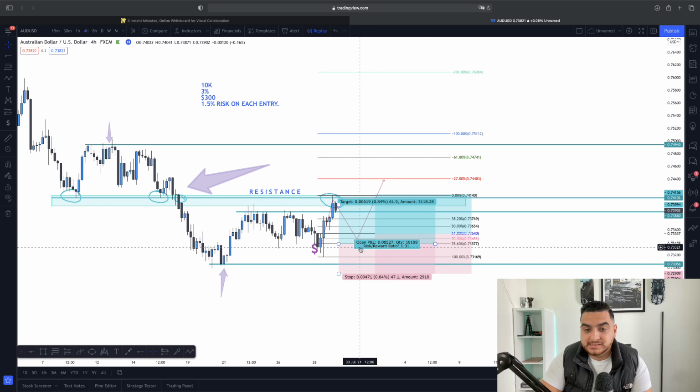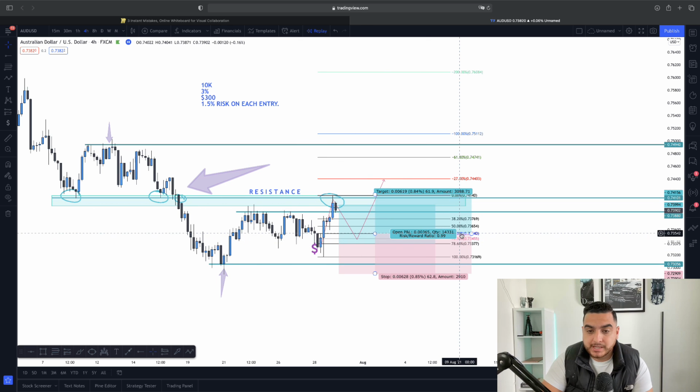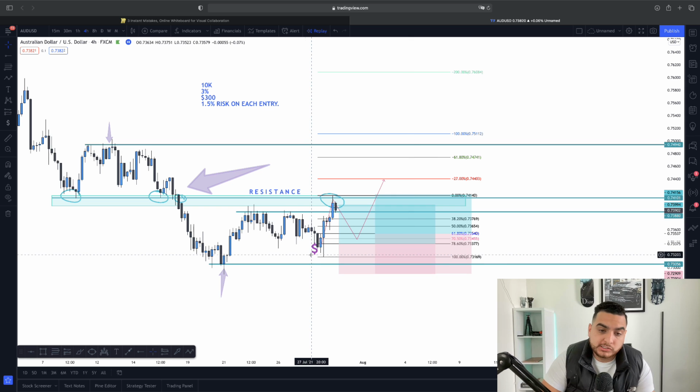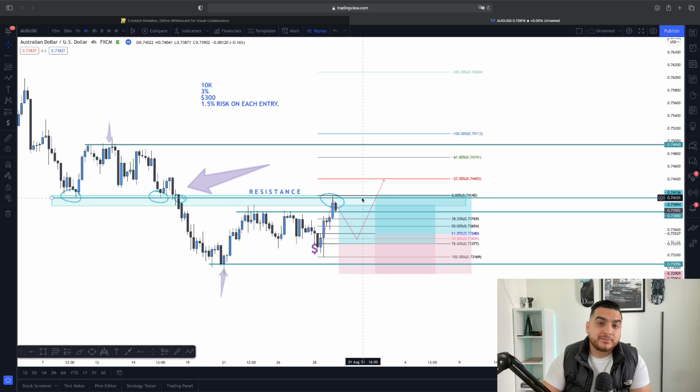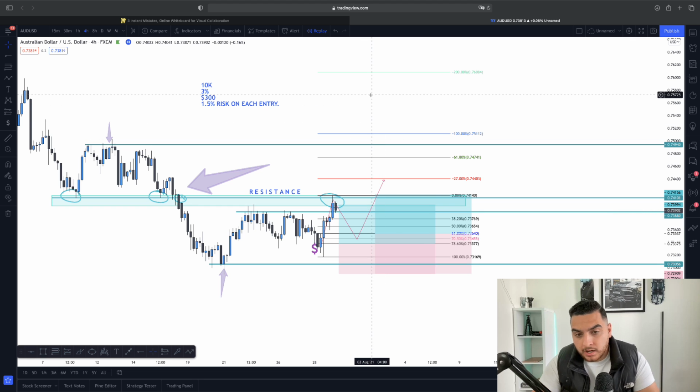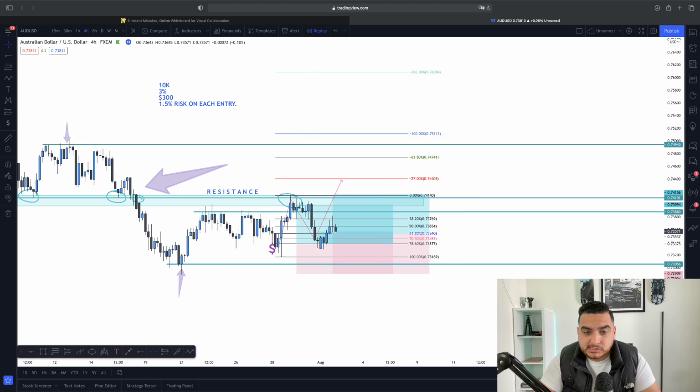So what we'll do is we'll keep the 78.6 entry and a 61.8 Fib entry. If you don't know how to draw those, you go from the previous swing low to the most recent swing high, and that's how you find your optimal pullbacks. Now, what is important here is if we play this, we will see that the market does respect that.